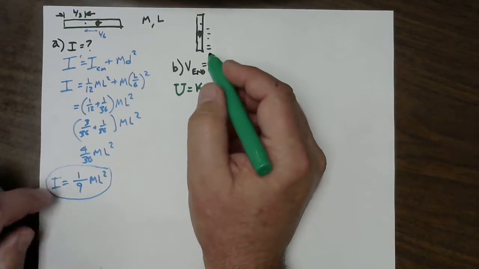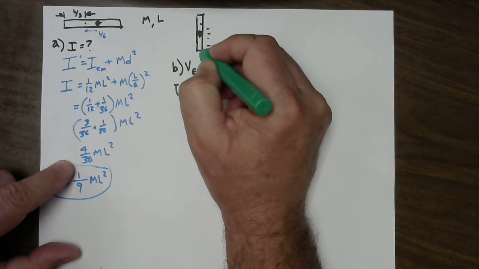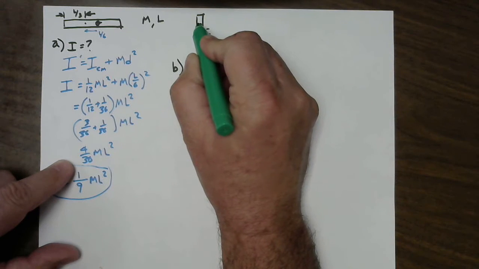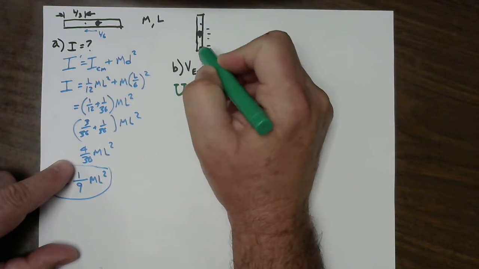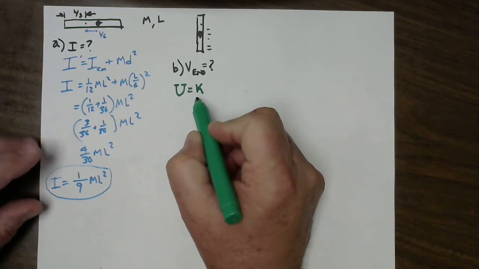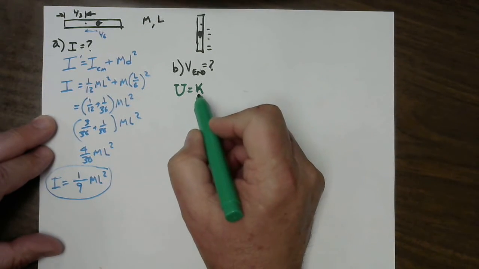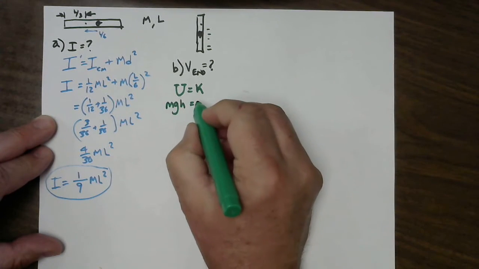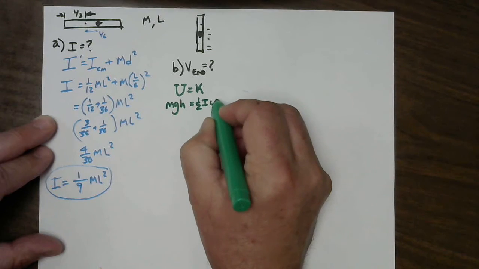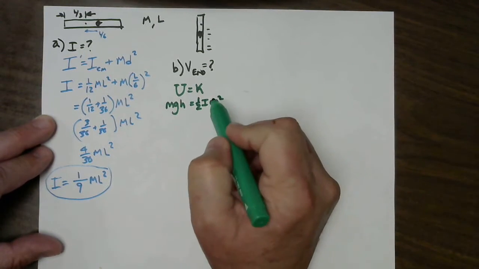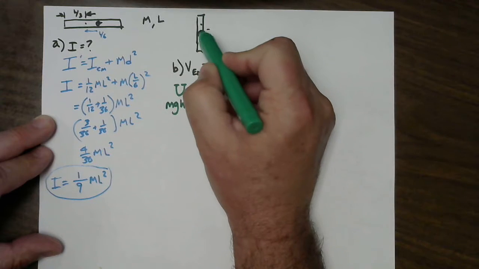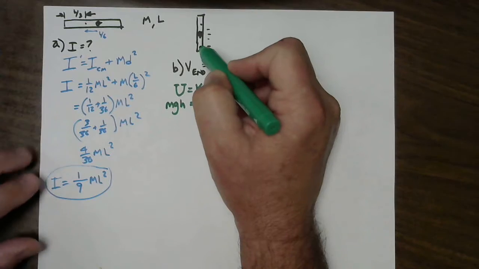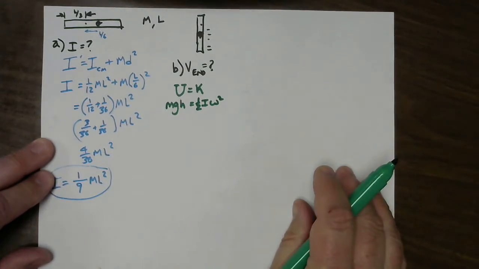And then here's where things get a little weird. I know that the velocity of the end of this rod is going to be different than the velocity anywhere else. In fact, the velocity at the pivot point is going to be 0, and the top is going to be actually going the other way. So putting the kinetic energy in terms of the linear velocity is probably a bad idea. This thing is rotating. So I'm going to write m times g times h for the potential energy, but I'm going to write 1/2 I omega squared for the kinetic energy, which is rotational kinetic energy. Every point on this bar is going to have the same omega, the same angular speed. We can use that angular speed to find the velocity of the end later.